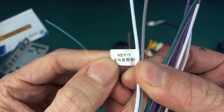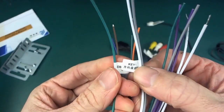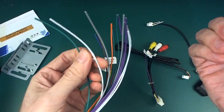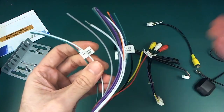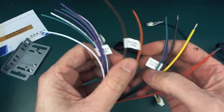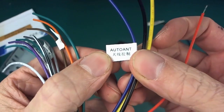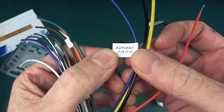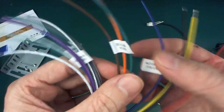Not sure what the third and fourth ones are, but I'm presuming that these are a direction button, like an up down button on a menu. So maybe you could have a button on your steering wheel that's going up and down to select the next song in the playlist or something like that. Then we have, let's look at this one next, auto antenna. This one I believe will be powered with 12 volts when the radio is in use, so that will extend the powered antenna if you have one on your car.